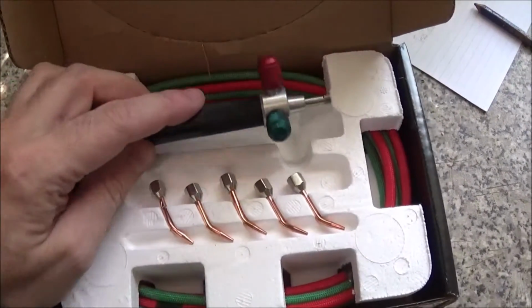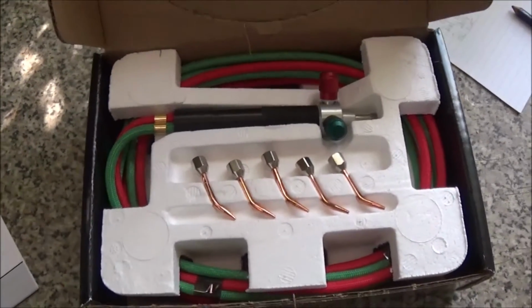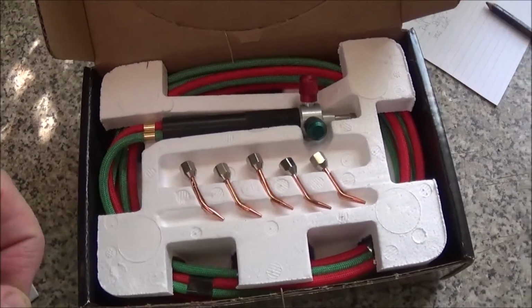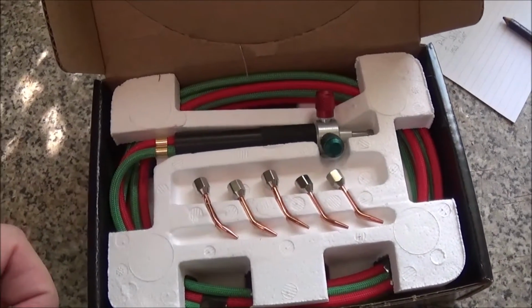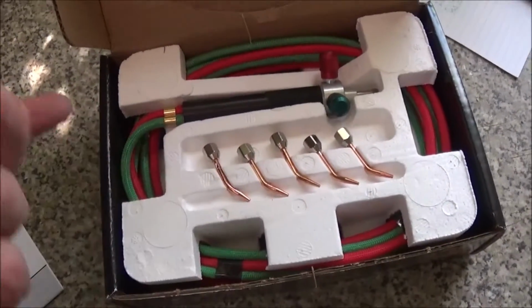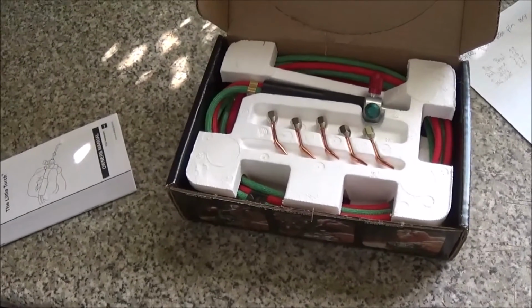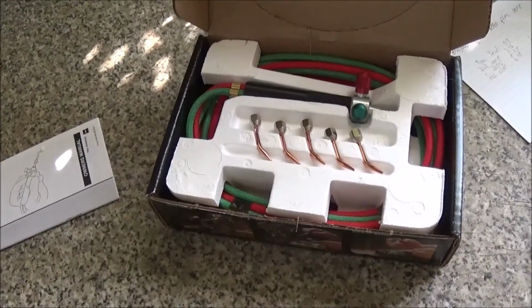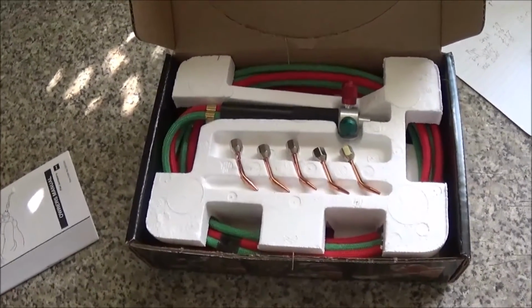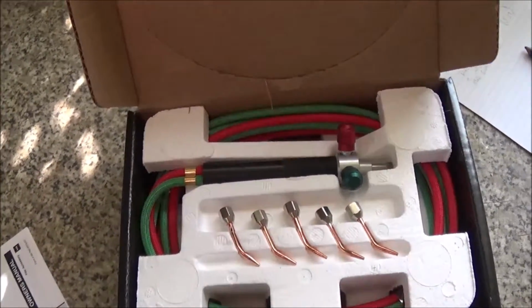It's a decent bit of kit, but I still haven't got an oxygen cylinder or a propane cylinder, and they seem a bit painful to get hold of. Obviously it's not something that I'm going to be using a lot of. I don't want a monthly subscription to hire a cylinder. I just want to outright buy something, and so I've yet to discover how I'm going to manage to get hold of those.